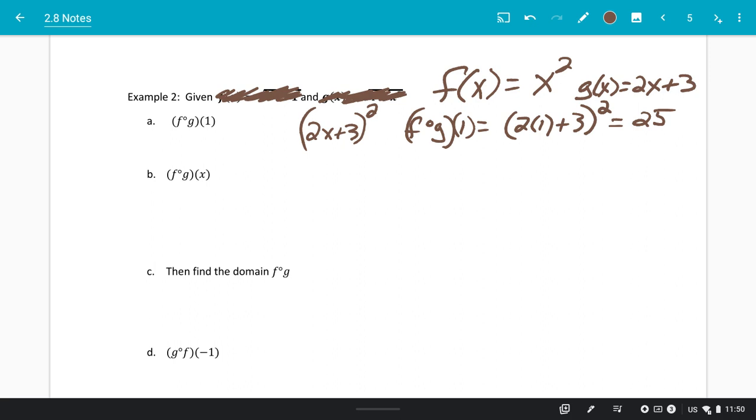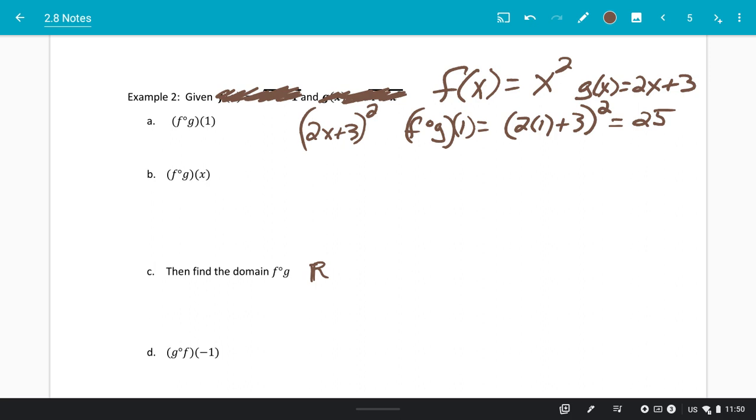Excellent. No problem. So what's the domain of this function? All real numbers, which is the same thing as saying from negative infinity to positive infinity. All right, same two functions. Now find the inverse. Or not the inverse, excuse me, that's not proper. Find the opposite or the backward of it.